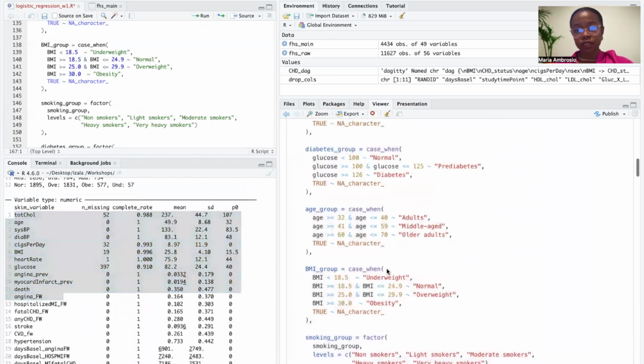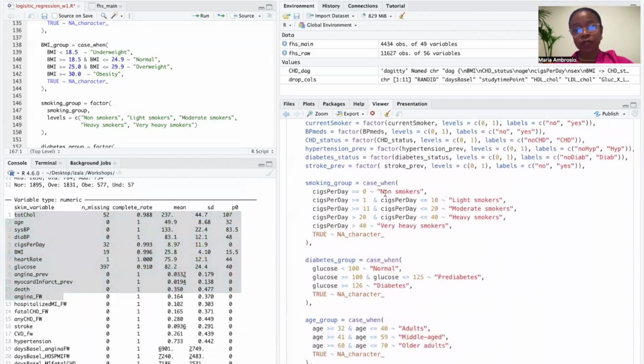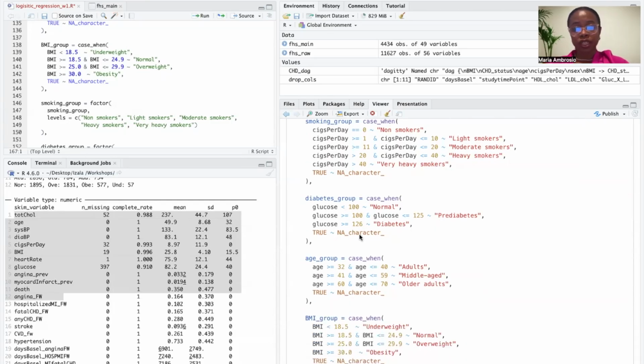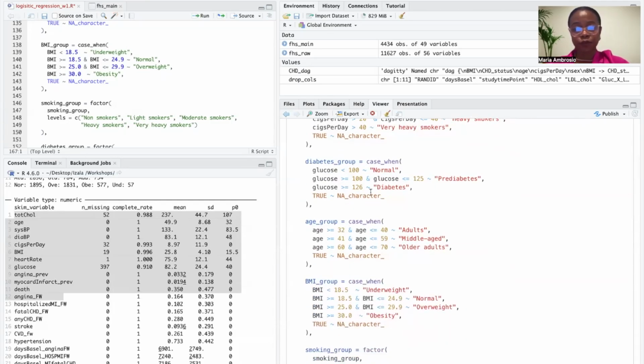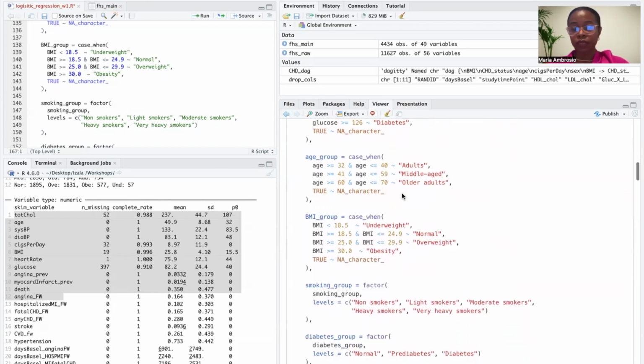And just to give you an idea what I did here, I created several categories for cigarette smoking per day, for instance. I have a category for non-smokers to very heavy smokers, the same for diabetes status, from normal to pre-diabetes to diabetes. I also created a category for age groups to separate adults from those middle age and older adults.